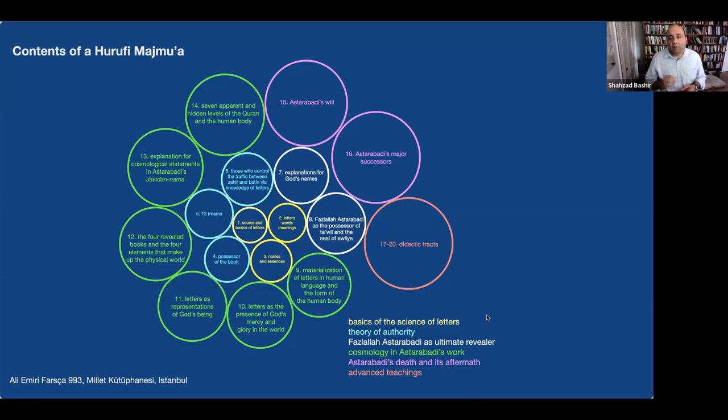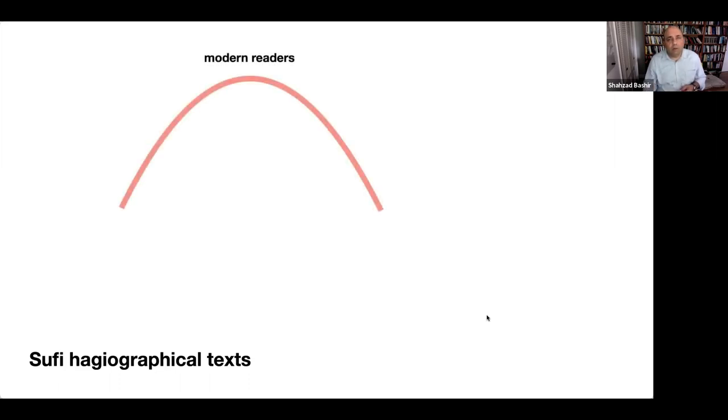So I'm going to briefly go into some other things that I've done where manuscripts are also very significant, without going into great detail on a single manuscript. I did a lot of work with Sufi hagiographical texts, and there the manuscripts work quite differently from what I've just talked about with respect to the Ḥurūfīs. What I was trying to do was understand how Sufi social communities were formed in the 14th and 15th centuries and how we can extract a social world out of them. In that case too, the first place of contact that a modern reader has is the manuscripts. In some cases we have editions, but a lot of the materials were in manuscripts, and so dealing with the manuscripts was important.